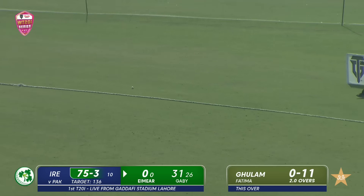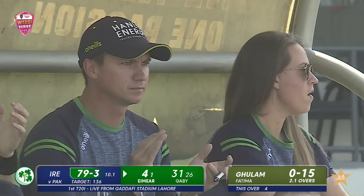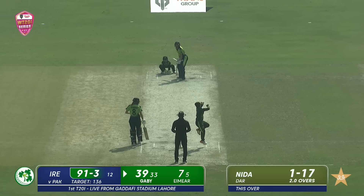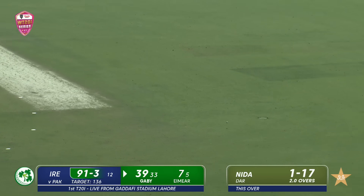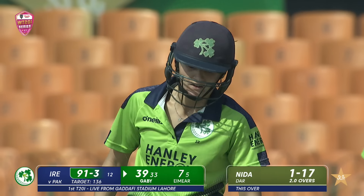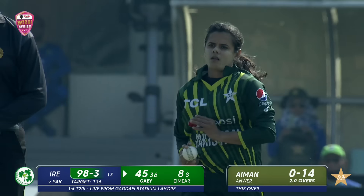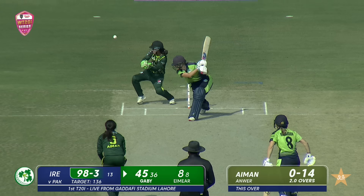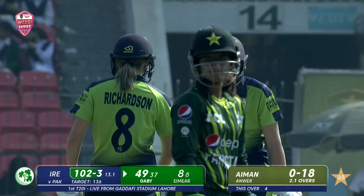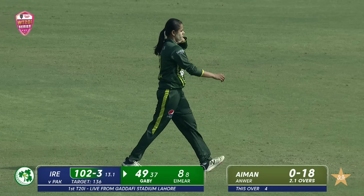Lewis has played a brilliant stroke — great innovation. They're not going to hold back after the loss of their captain, they're going to keep going. She was excellent with the bat today. She's coming around the wicket, trying to create no space for the batter, but she still finds some. Gabby is looking very, very dangerous and very good — 43 for her in just 34. Everything's going Ireland's way. Nothing a bowler or keeper can do about that, but if you go hard at it, you'll be rewarded. 49 now for Gabby Lewis.